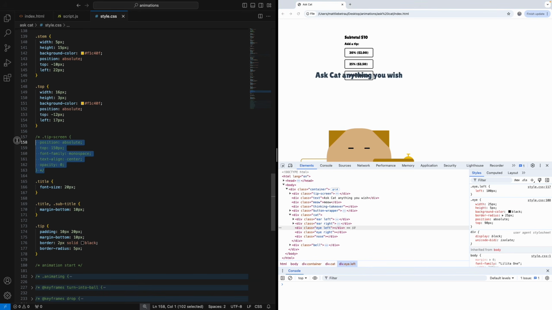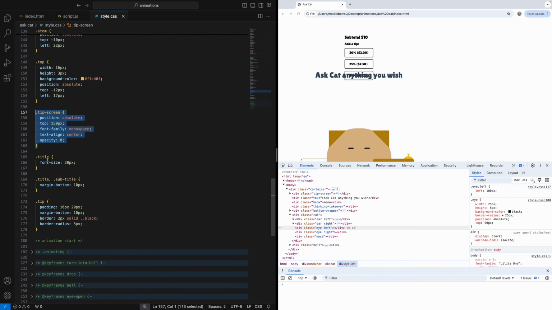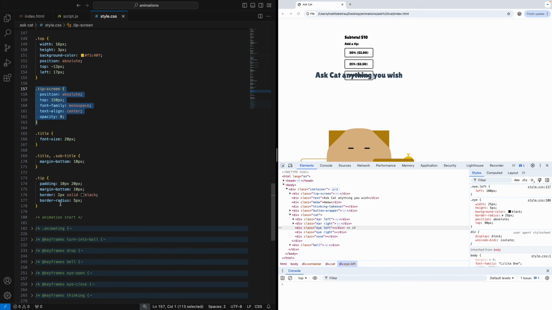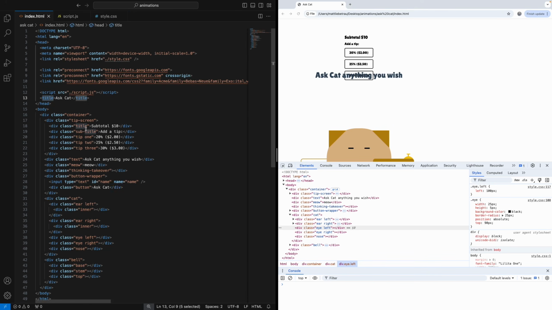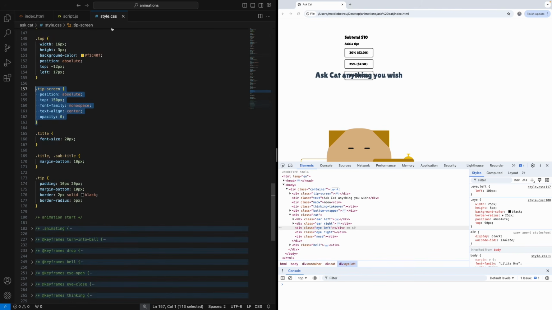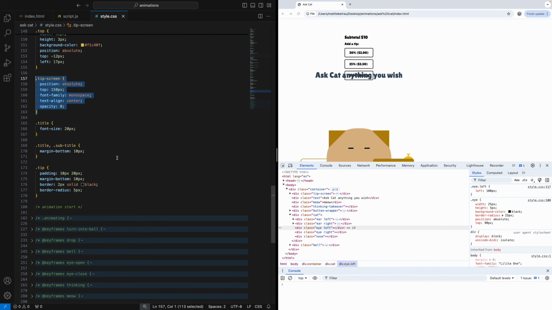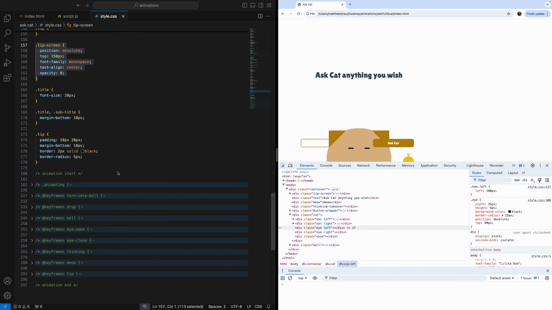That's just because we want it to start out at 0, and then when the animations kick in, we want it to fade in. So title, that's just part of the tip screen. That's the title here, the subtotal line, and then the subtitle is this add a tip line. And then for the tip, it's a really, really simple button. We just have all of our text basically going down here. We've got all of these divs, and then they're surrounded by a 2-pixel border with a slight border radius. Nothing special there. So if I save this, it should hide the tip screen again.